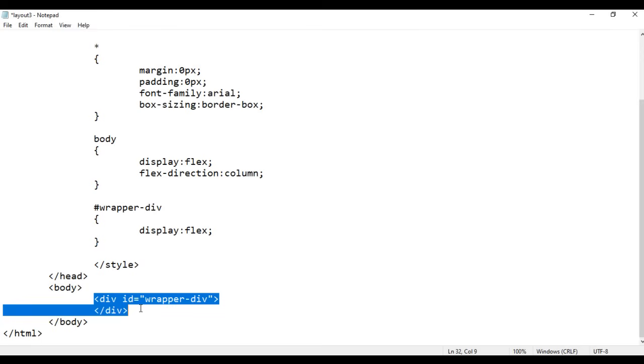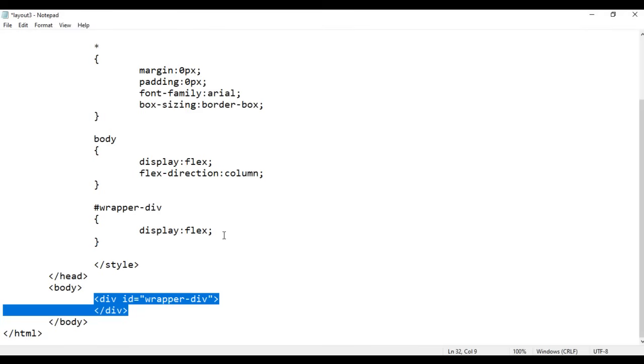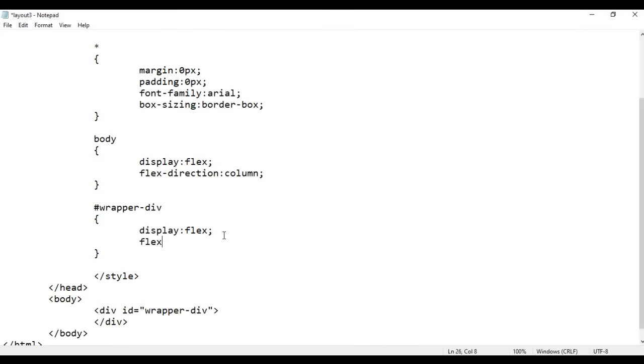This wrapper div is going to wrap our entire layout, guys. So here we have logo div, below that we have another section, below that we have footer. So the elements should be displayed one below another in this wrapper div. So I am going to say here flex-direction of column. So any element I add in the wrapper div, it should be displayed below the previous element, right? The element should be displayed one below another. That's what the flex direction column says.